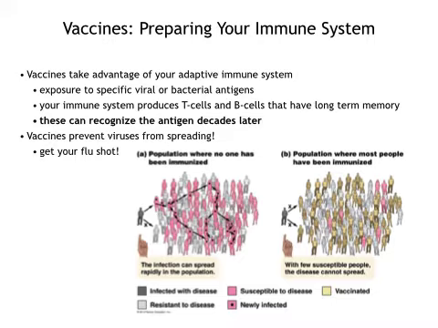So the T cells and B cells that recognize these antigens have long term memory that can recognize the antigen decades later. So if the virus infects you again, the T cells and B cells are like, hey, we know this is a virus because of the vaccine, so let's fight this infection. So basically, your adaptive immune system is primed to attack. It's like on an on state to attack the virus when it infects.